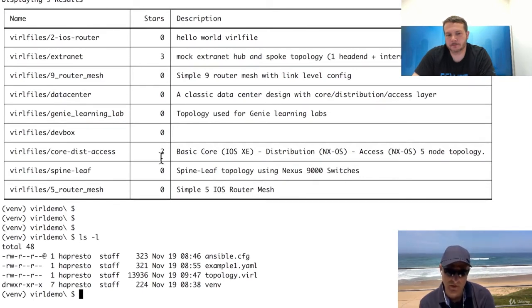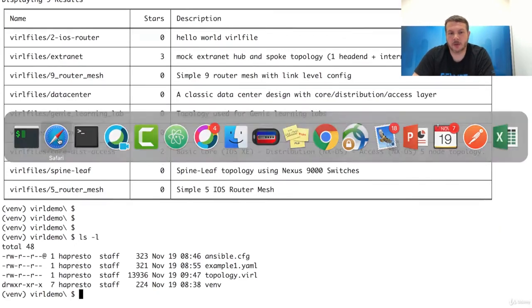Yeah, Hank, another question that you can answer later is, does the VIRL topology file contain the configurations and the topology? Like in GNS3, you have a topology file, but you also have configuration files. Does that file contain everything? Yeah, so it can contain the configurations.